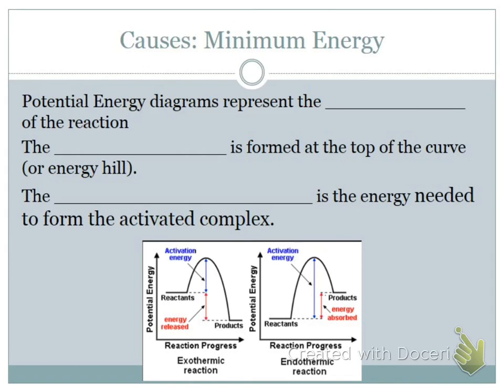Okay, so energy diagram. We saw this energy diagram when we were doing the thermochem unit, but we're going to talk about another concept of it. The energy diagram is going to represent the energy pathway of the reaction. Okay, at the top, right up here, so draw a little arrow because you're going to fill this in. This is called the activated complex.